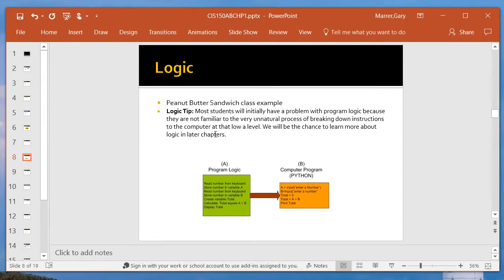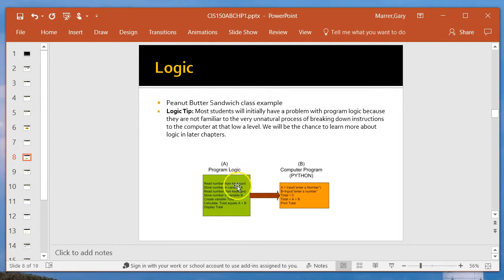One of the things that happens, and I've already explained this, is that programming logic can be enormously complicated because of the simplicity that the computer operates under. A computer is a binary machine. It understands 1 and 0, shiny, not shiny, in the case of a CD-ROM, positive or negative charge in the case of a hard drive, and everything is just in this binary numbering system. So it's a very simple thing. So it has to be told things very simply.